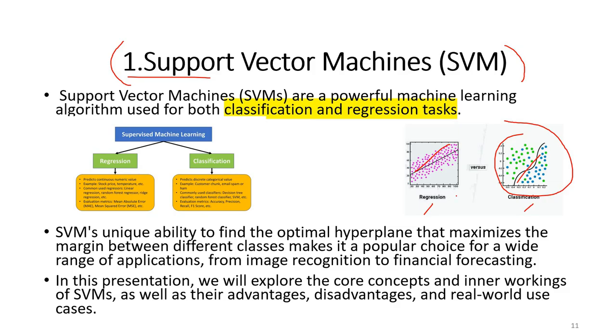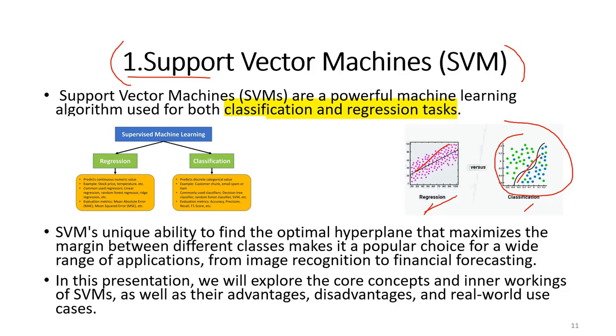Now let's talk about SVM for regression. Regression means the output is a continuous value. For example, house price prediction, temperature prediction, stock market forecasting. In support vector regression, SVM tries to fit a line but allows some error within a margin. Only important data points influence the model. This makes SVM regression very robust to noise. So that is the core idea of SVM. It's all about maximum margin.